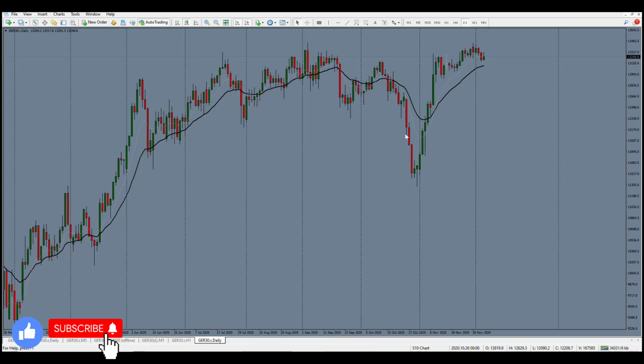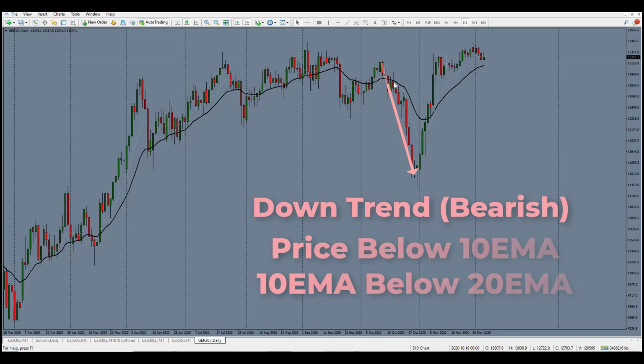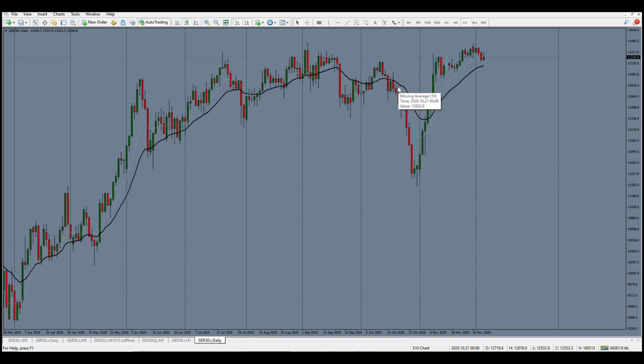If I go to the daily chart, around this point, by this definition of the trend, when price went below the 10 EMA, and the 10 EMA then opened up when price went further down, and the 10 EMA is separated from the 20 EMA, the trend was down all the way till this point. And when price crossed the 10 and the 20 EMA up, and then when the 10 EMA went above the 20, the trend was up. So right now, the trend is probably turning around because now price has closed below the 10 EMA.